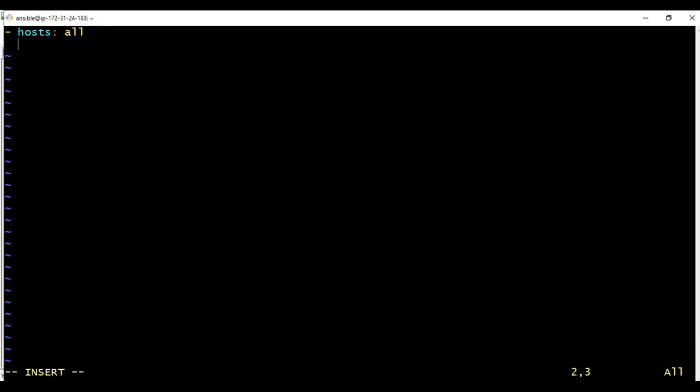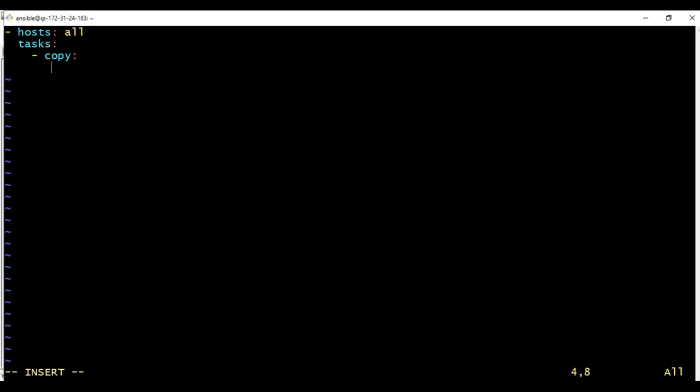Now the second thing is that I want to write the tasks. A task is nothing but the instructions that you want to put in. So I'm defining a keyword called tasks. The tasks can be different types of tasks or a list of tasks. Basically, you can have task 1, task 2, task 3, so tasks becomes the list here. From tasks, move two spaces inside. The first item in the tasks, let's say copy, is the task which I'm doing. Again, copy is a list item basically.